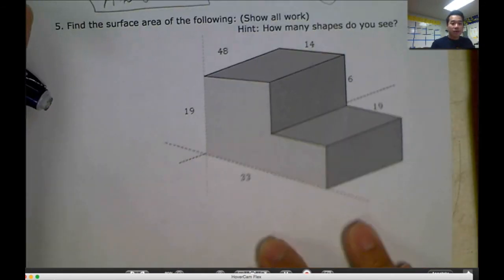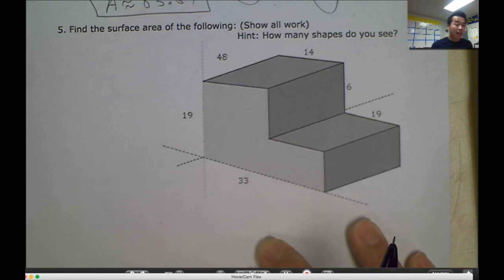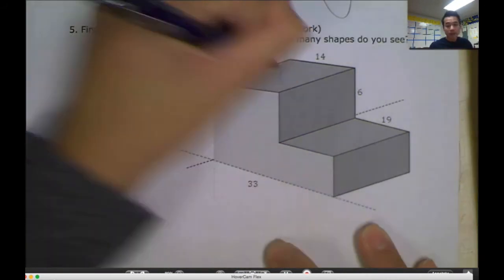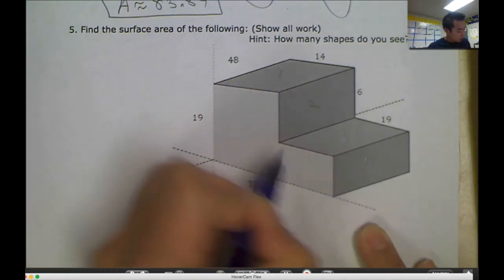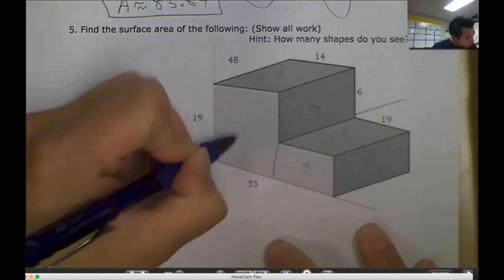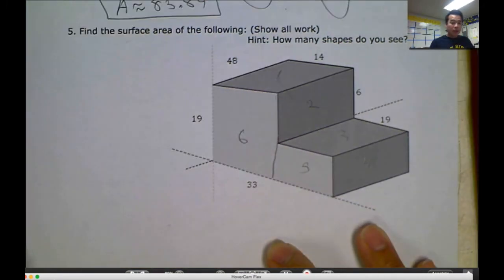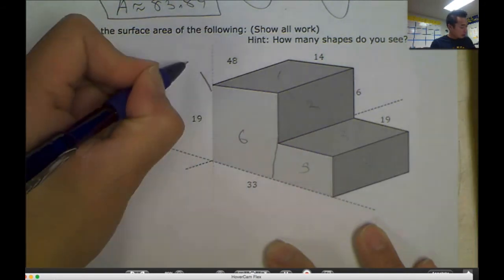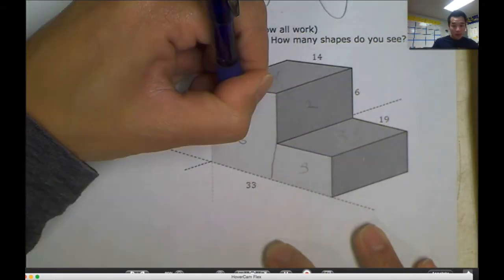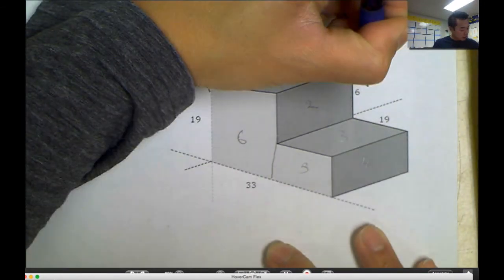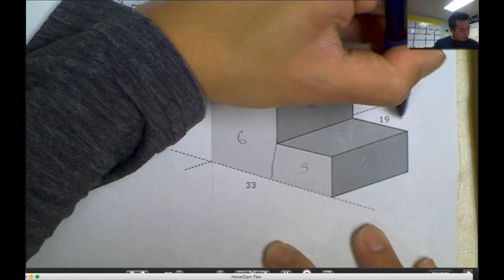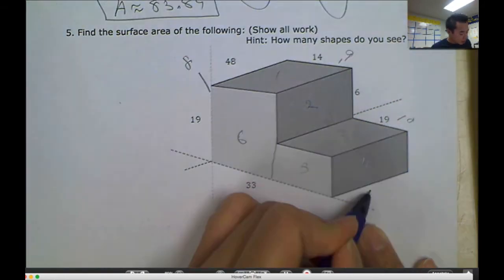Okay, last question. Finding the surface area of the following. I'm going to go ahead and section these off so that I can list them out to the left. I have face 1, face 2, 3, 4, 5. I'm going to go ahead and break that up. 6. I know that there is an 8th back here. I also know that this 6, there's a matching side on the parallel side. That would be 9. Same thing over here with this step. That would be 10. And then there's that bottom piece, 11.